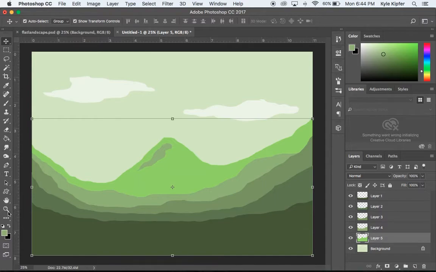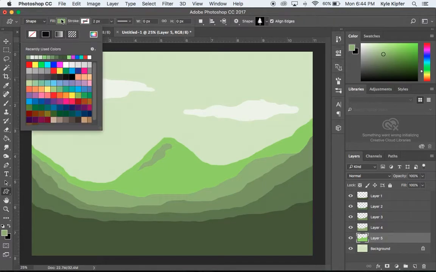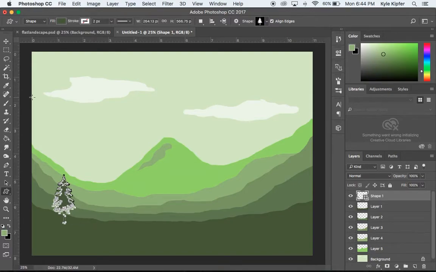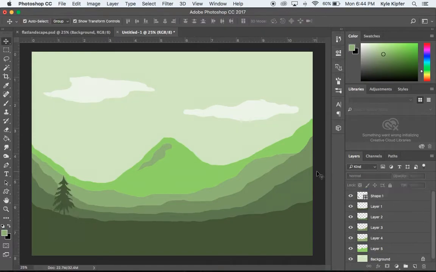So when I take my custom shape tool, I want my fill color. You can see I've got recently used colors here, so I can kind of match these with the ones that I've already taken. And so I'm gonna go ahead and do just that. So if I use this color and I click and drag to make a tree here, I put this in the wrong layer spot. So I'm just gonna hit Command Z. I need to make sure that I click on my first layer here, and what we should be looking for is big trees up close to us and then small trees further away from us.